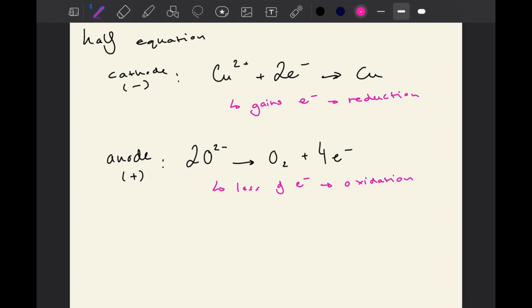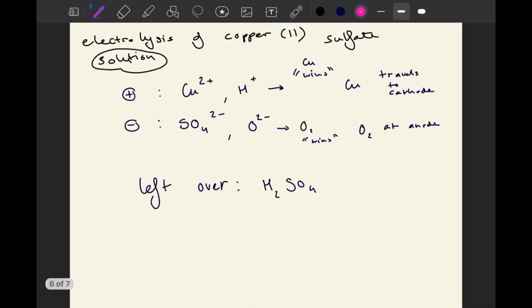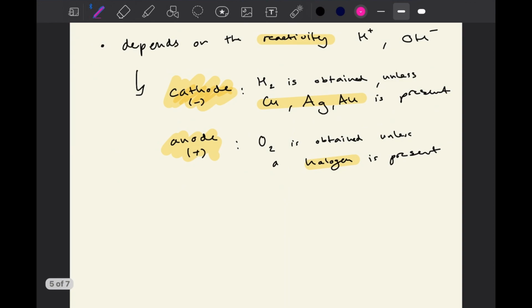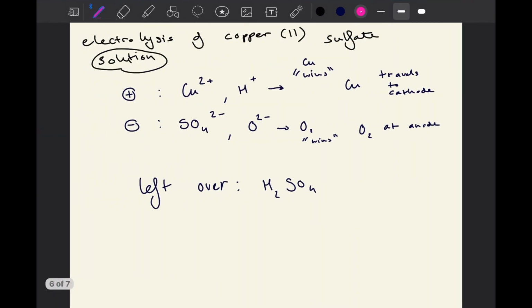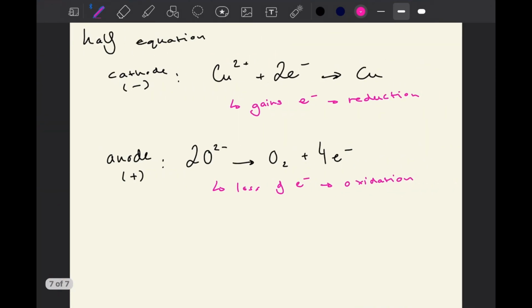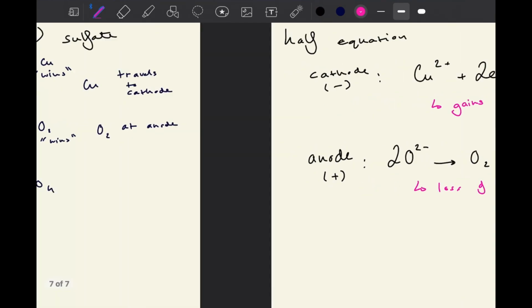So I hope this makes sense, and I hope you're getting a bit more familiar. And basically, the only way that this is different is that now you have water. Now you have H2O, which ends up being hydrogen particles and hydroxide particles in there. So now they're also competing with your electrolyte, or your pure electrolyte, which you wanted to have, and this will determine the products. So for example, here, as we've seen, you are going to get copper, but you're not going to get sulfate, right? So this is something to keep in mind when considering your products of electrolysis when you perform electrolysis.